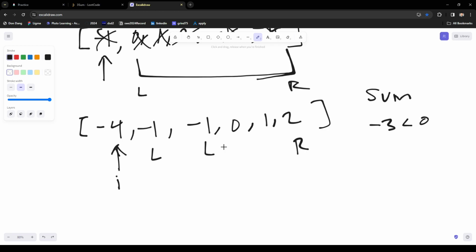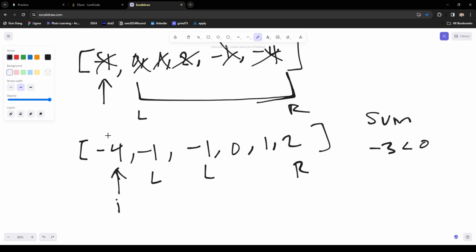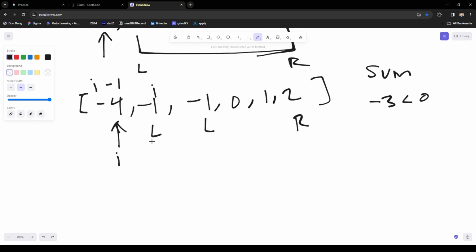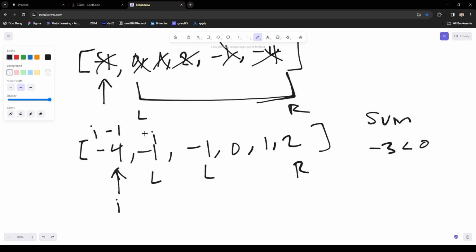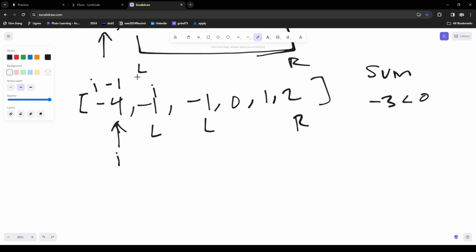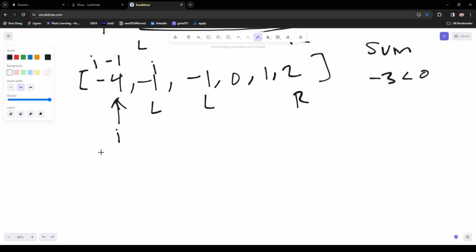And to make sure that there are no duplicates, you're going to have an if statement that checks if i is greater than 0 and nums[i] equals nums[i minus 1]. If they are equal, it will just continue to the next iteration of the loop, so it won't do anything. And that's basically what we're going to implement, but I'll show you a better example of how this will work.